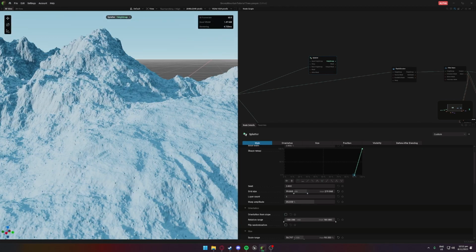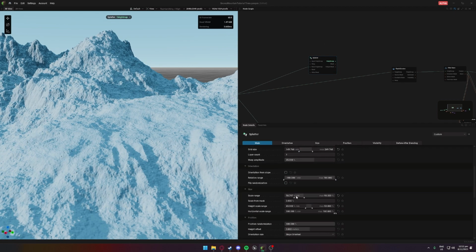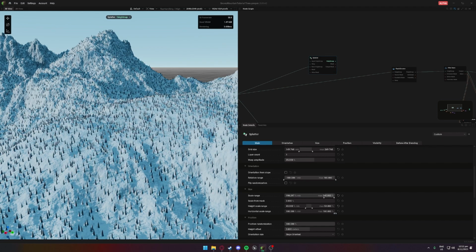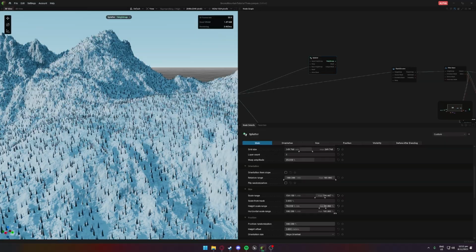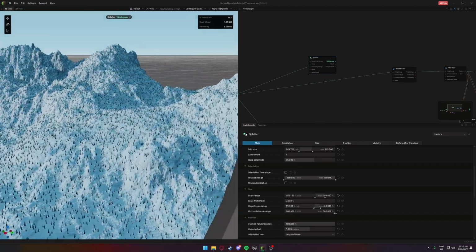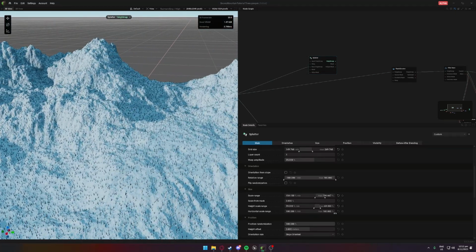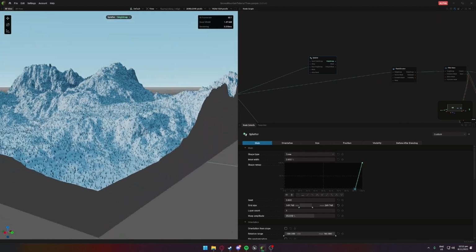What the grid does here is it increases the amount of trees that we're going to have. So I might bring that up a decent amount. We'll bring up the scale here, which will spawn a lot more of them. Maybe the height of them as well. Don't want them too big, but something like that looks really good. I don't want it to be too foresty looking, but I'm pretty happy with how it looks right now.